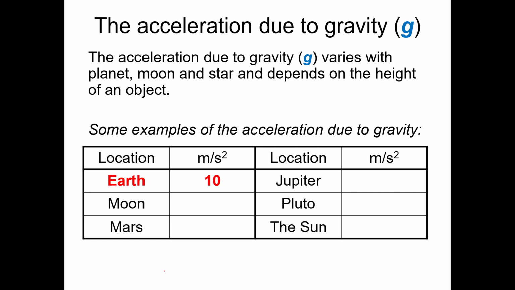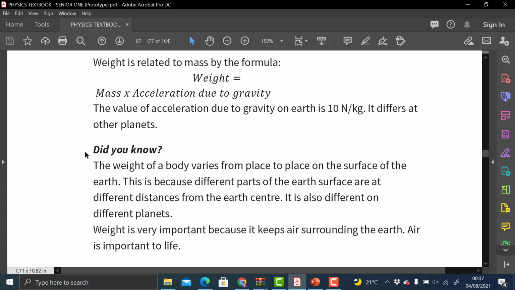There are basically two reasons as to why the acceleration due to gravity keeps on changing. The reason why the acceleration due to gravity changes from place to place, or why the weight of a body changes from place to place, is because, remember, weight is equal to mass times the acceleration due to gravity. So if the acceleration due to gravity changes, then automatically the weight must change. But remember that mass is a constant, because it is simply the quantity of matter in an object. The mass doesn't change.